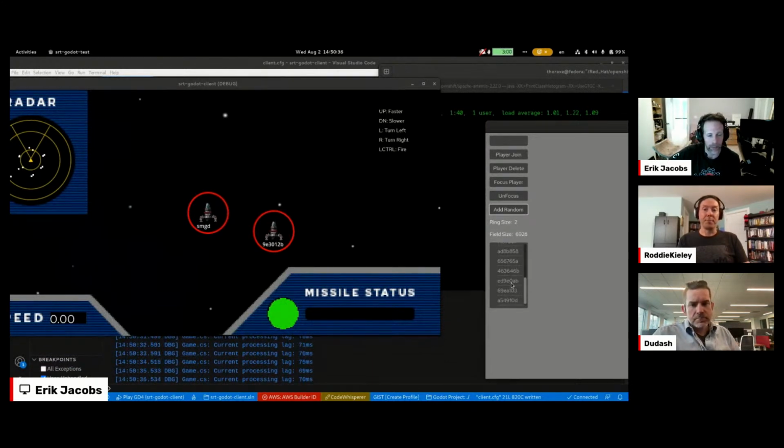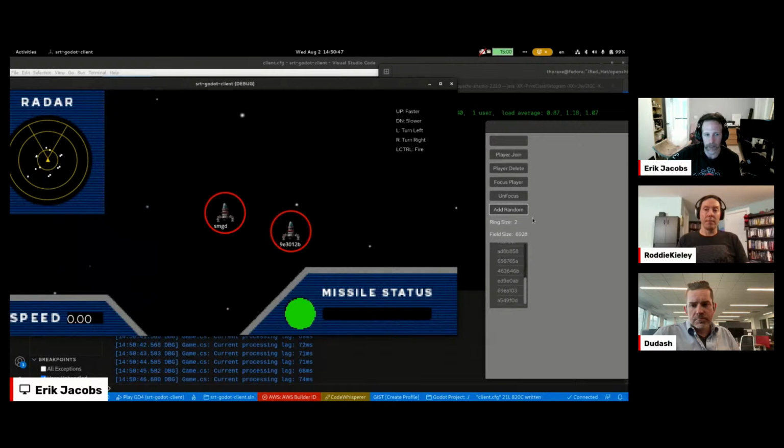I need to add a message or a thing that shows how many players there are. But there are a lot of players right now. 2, 4, 6, 8, 10, 12, 13. I'm just going to keep pressing the button until something bad happens. Okay, that's a lot. So, look at that radar. There's a lot of stuff going on. It's very busy. 71, 69, 68. So we have fixed the lag problem in the context of just the message update infrastructure.